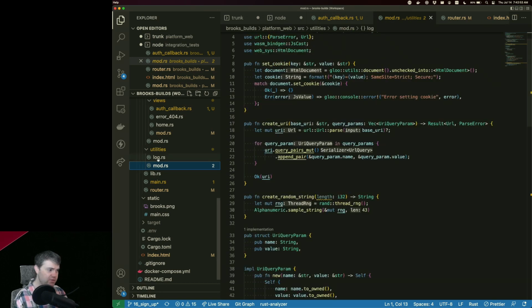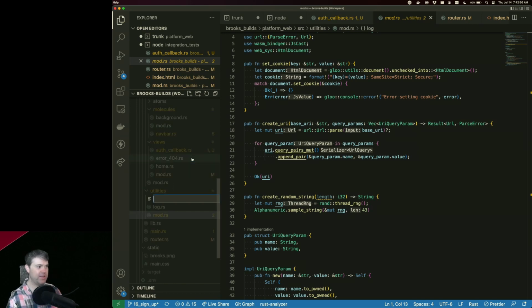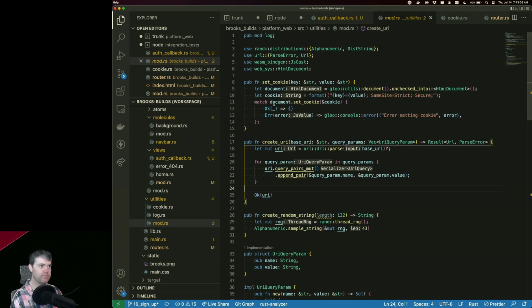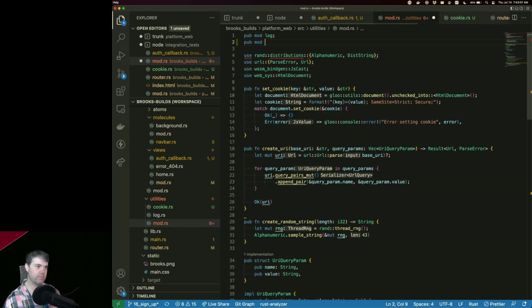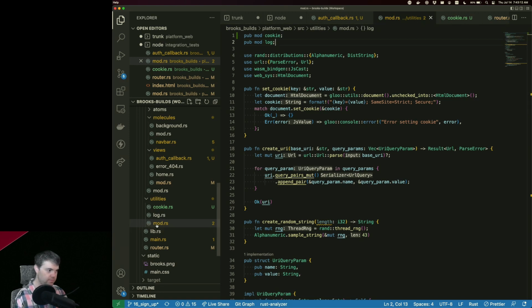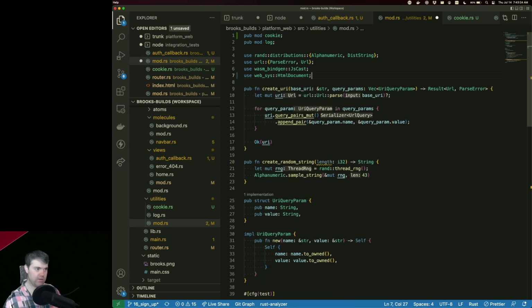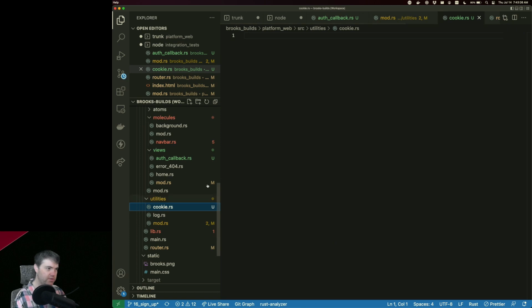I think I am going to break these out, so we're going to have a cookie section. And then I'll move set cookie. I think that's the only one of the cookie stuff I have in here. So I'll move you in here.